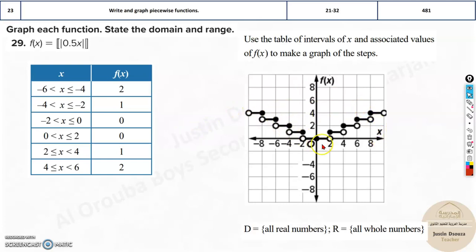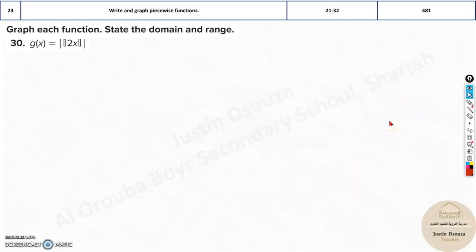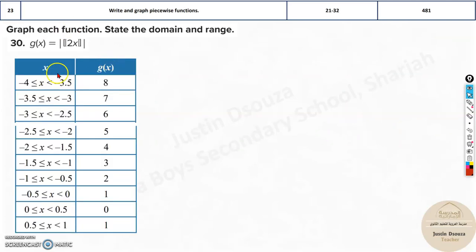Over here, see, the value is such that, because it's absolute value, look over here, there's absolute and there is x. So there won't be any negative values. So all whole numbers. Why? Because there are no negative answers. Whole numbers will include 0 as well. Integers include negative numbers; now here only whole numbers are included. Why? Because it's 0, 1, 2, 3. If it's natural numbers, 0 is not included; it is 1, 2, 3, 4, 5. That's it. So just like that, please make sure you go through these problems.